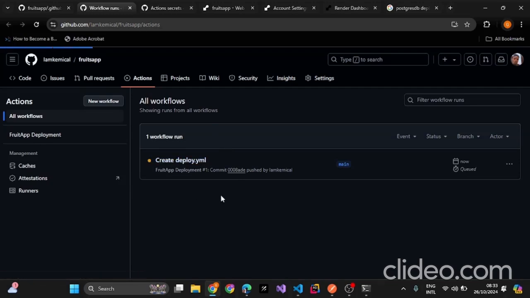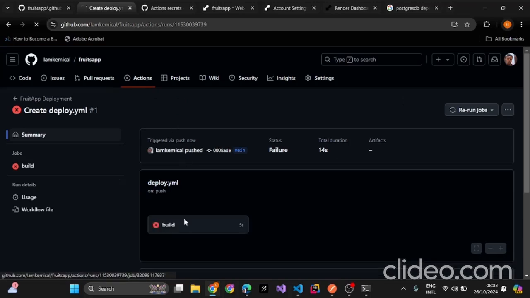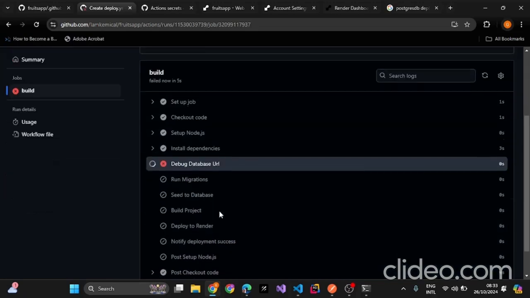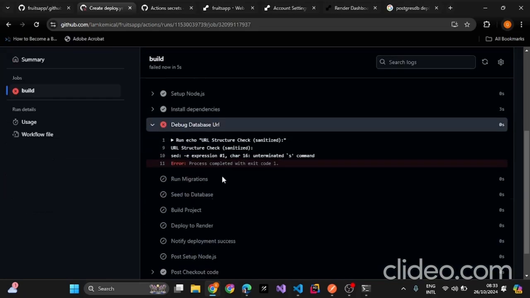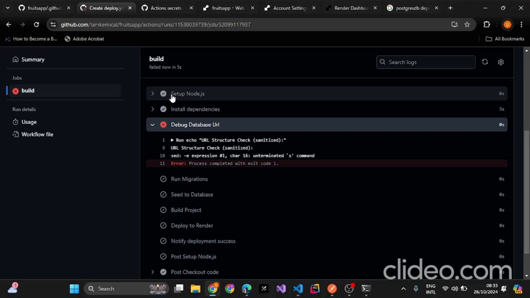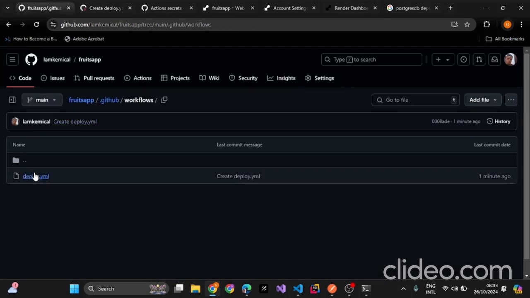I just hope. I never get a one-time run. Always get feedback, fix bugs here and there. But I think this should work. It's taking some time to open. Yeah, so it failed. So let's see why the build failed. Okay, so I think there's something wrong with that command. Yeah, so let's go back here and fix it.